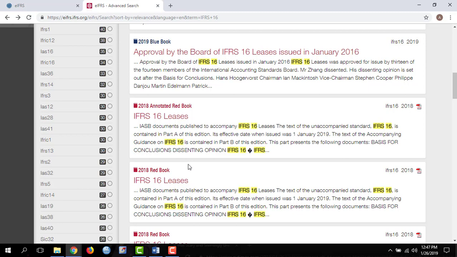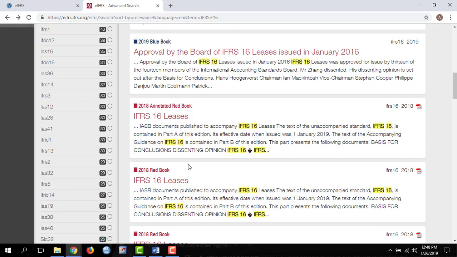So eIFRS Blue Book is published in December of each year, so it includes the full text of all the standards that have an application date of January 1st of that year only. The Red Book is published in March of each year, and it includes the full text of all the standards as of January 1, regardless of application date, and so it includes standards that have a later application date.